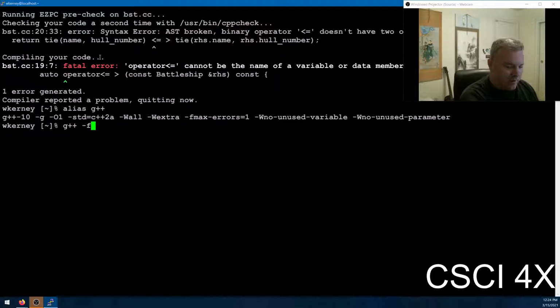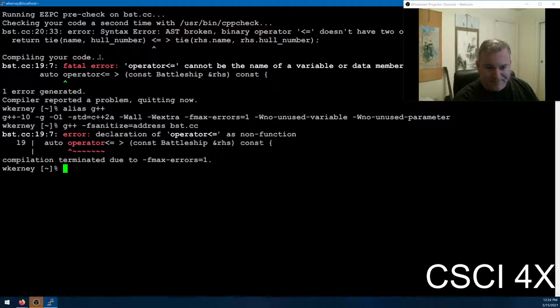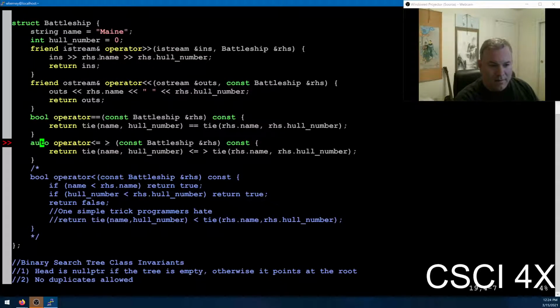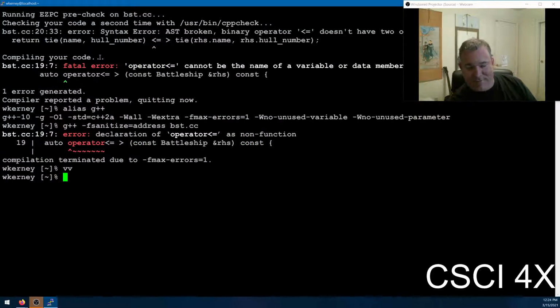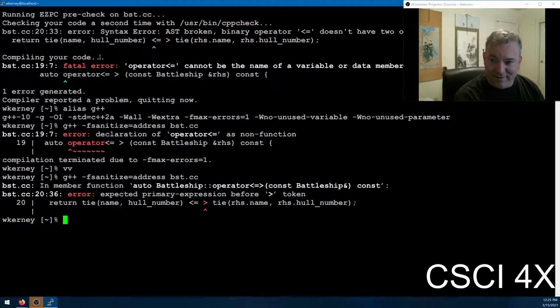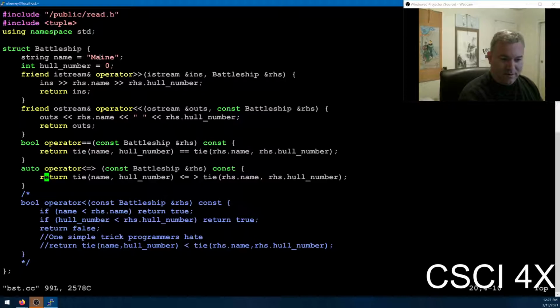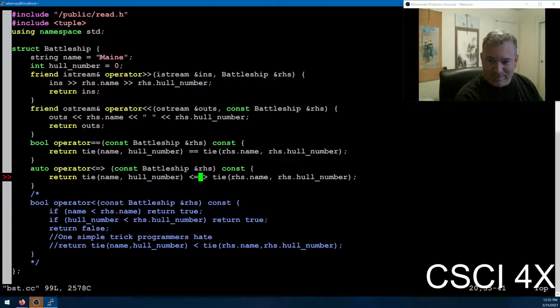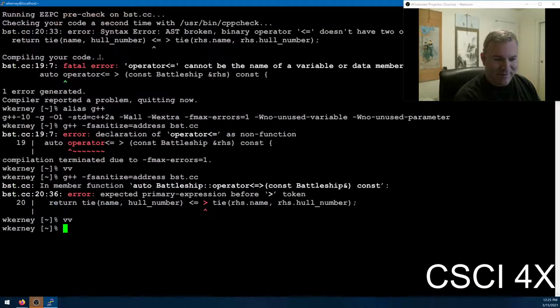All right, g++ -fsanitize=address bst.cc. What happened here at line 19? Oh yeah, that's funny. The A style, the thing that cleans up the code, it does not work with C++20. That's interesting. It actually reformatted the spaceship operator into two different comparison operators. That's hilarious.